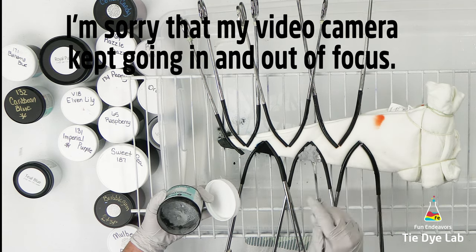I'm going to go ahead and take the hemostats off of the shirt and untie the other portion of the shirt. Then instead of rinsing for a really long time, I'm going to go ahead and run some hot water in my utility sink, add a little bit of Blue Dawn dish detergent to the water, place the shirt inside the water, and just allow it to soak.